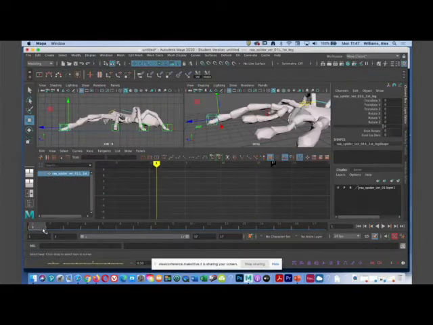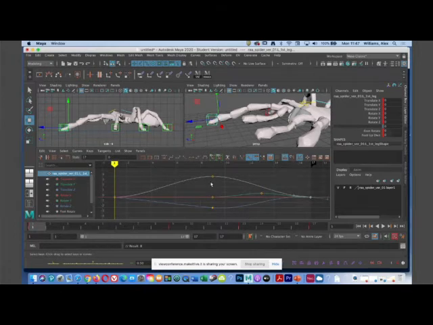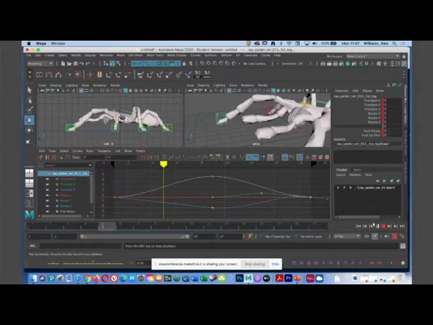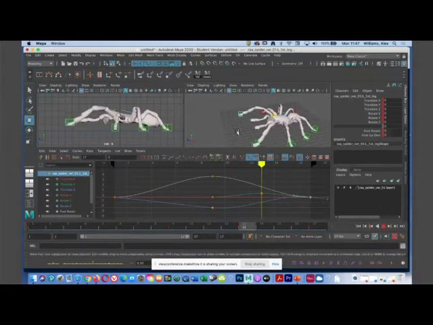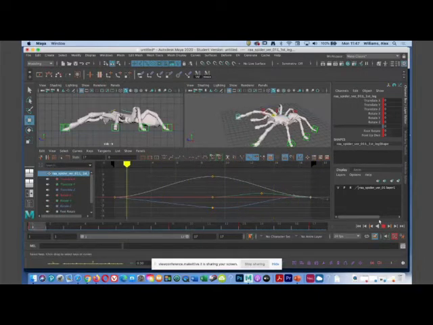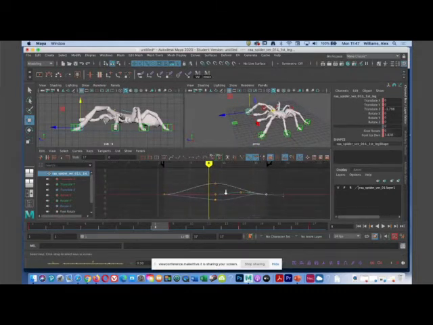Go to frame 1, press S to set a keyframe. Then select that keyframe. And then go edit, paste, and press A. And now, if I press play, I've got 2 feet scrubbing the floor, hopefully doing the identical motion. And it looks like they are identical. But I've got to turn on infinity curves on this leg in order to make it work.